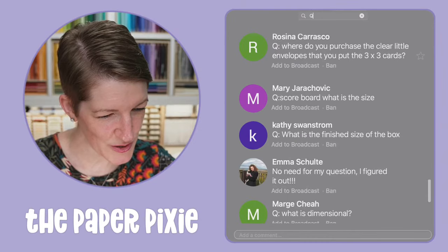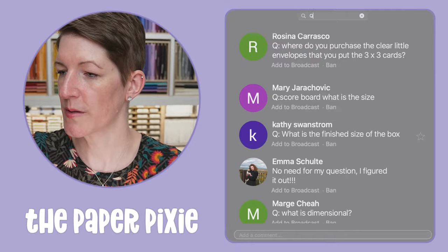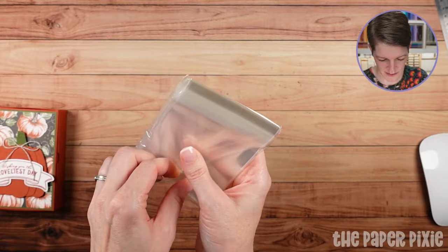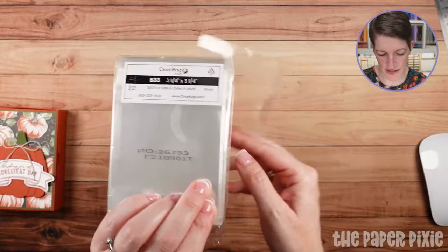Absolutely. Where do you purchase the clear little envelopes that you put the 3x3 cards? I buy those from clearbags.com. I can show you the item number right here. So it is B33 clear bags. These clear bags are 3 1/4 by 3 1/4. Jean, thank you for the super chat. So right here, 3 1/4 by 3 1/4. And let me show you what those look like. I love clear bags. I just get these for our 3x3s, but they are a sealing bag. You can get ones that don't need to seal as well. But yeah, B33 from clearbags.com.